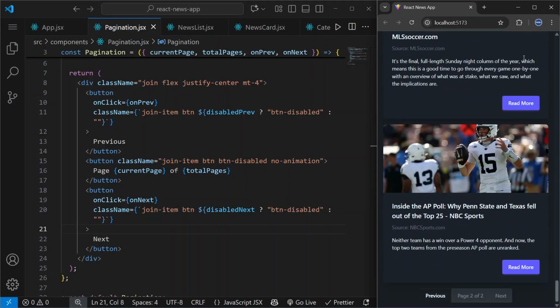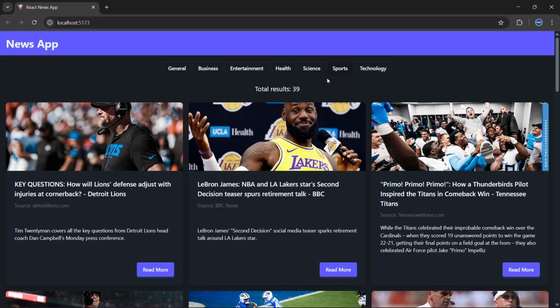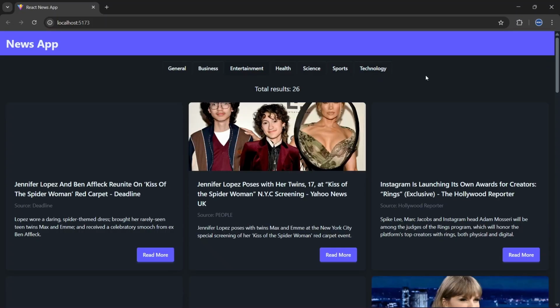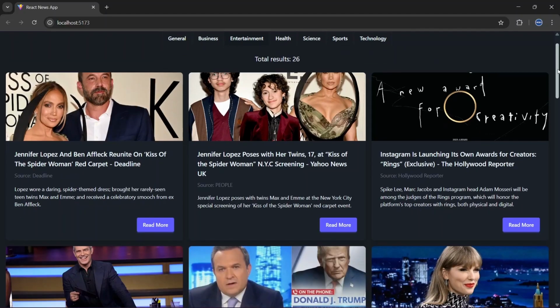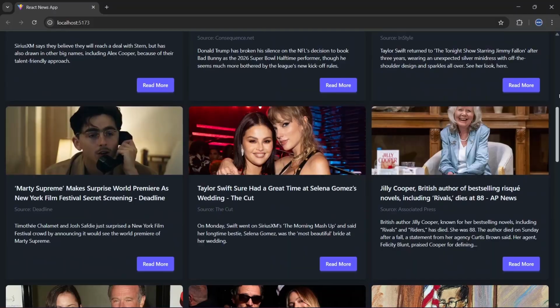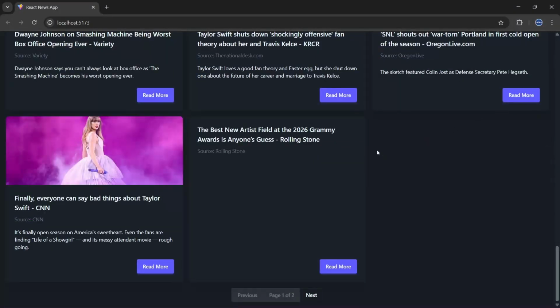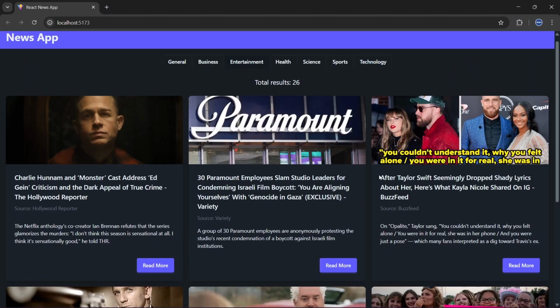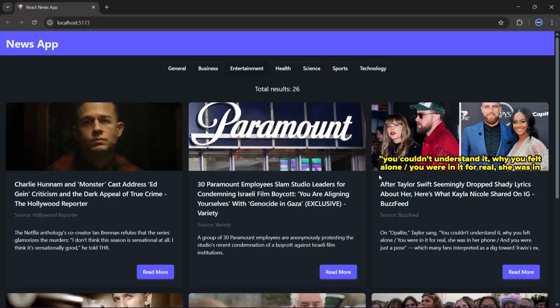Now let's open it on bigger screens. Now let's go to the technology category. Now let's go to the entertainment category. So here we have this news. We can click them and get additional info. As you can see, for example, this news doesn't have an image, so we have only text info. Now let's click next. And here we have only 6 news. Yes, this is how it should work.